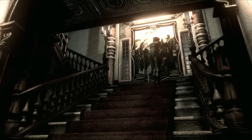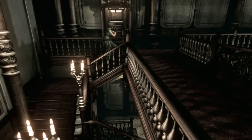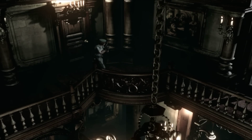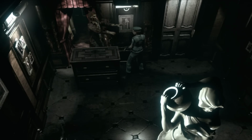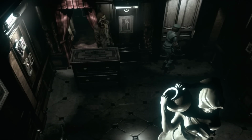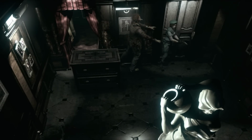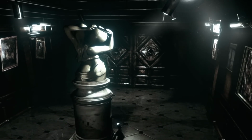Continued exposure to the same areas instills a navigational expertise in the player as they soon learn the best shortcuts, the safest routes from room to room, the faster and more efficient methods of navigating the world. There is an intimacy with the environment that you just don't see anymore. In fact, these days, a game trying to do what Resident Evil did might very well get critically mauled for enforcing backtracking.